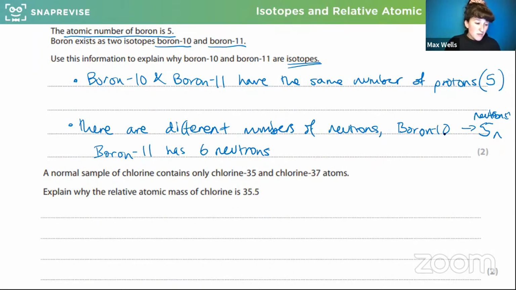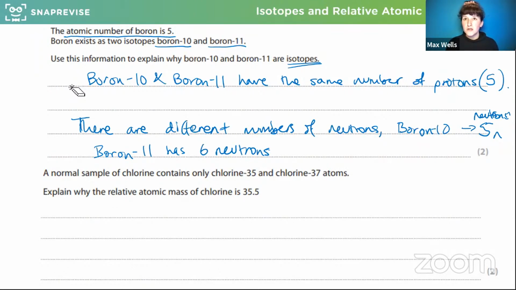Good question, Kelly. Can you write bullet points or do you have to write in sentences? So for an exam question like this, it doesn't specifically say that you will be given marks for your quality of written communication, or QWC, as it's written in a mark scheme. So that means you can write in bullet points. Now, if I were to just put a full stop on here and then put a capital letter there, actually all I've done is written in sentences. I just happen to have bullet pointed them so we can see that there are 2 different points there.